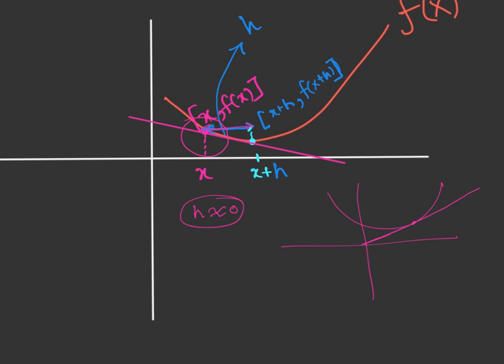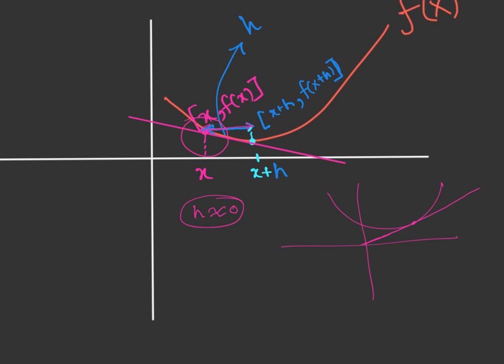So that's our target. We want to find the tangent gradient at a particular point, because normally in coordinate geometry we had learned that if we had a line we could easily find the gradient of that line by using the gradients formula, but the problem arises when we have a curve, because the gradient at every point in a curve is determined by the tangent at that point. So similarly, what we are trying to accomplish is to figure out how we can find the gradient of that tangent at a particular point.